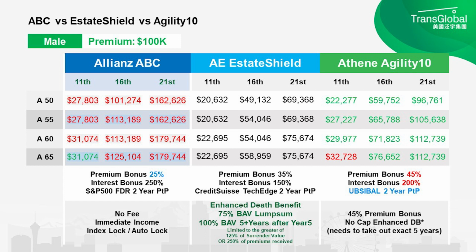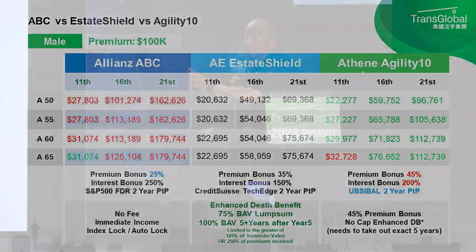They do have a decent number, but they're disadvantaged. I think for Agility 10, you have to wait 10 years, and also the income is actually not as good as ABC. But not everybody can sell ABC. So when you first started, if you don't have an Allianz preferred contract, you might run into a situation where you can only sell, I think, Agility 10. But after a while, you can start getting enough production so you can sell both.